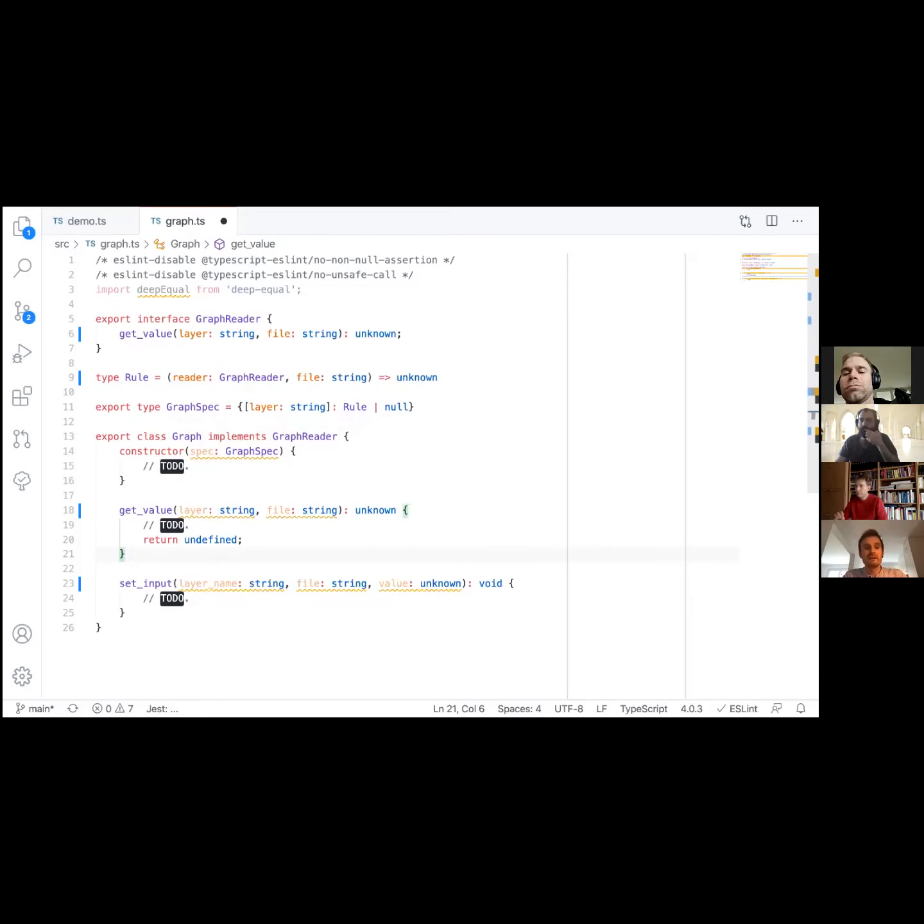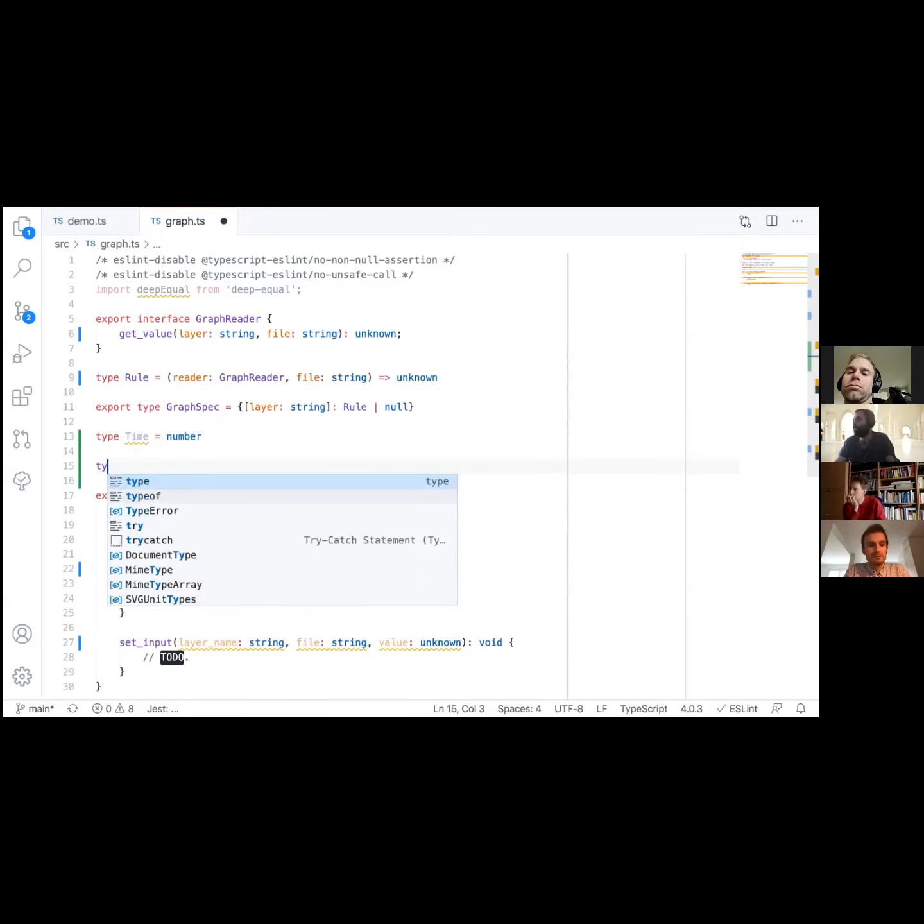And this whole thing, as I said, we want to do early cutoff. So there will be some notion of when a file or a value has been modified. So there's a notion of time. And to keep things simple, we just say type time is number. We just use numbers for time. And whenever we set a value, we just advance the time. And then we also need to store all the nodes of our graph, so we need a notion of a node.